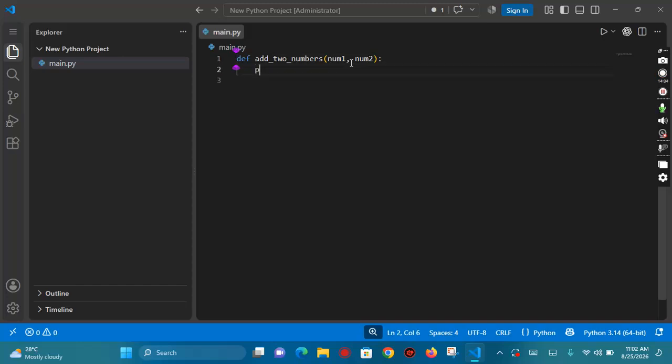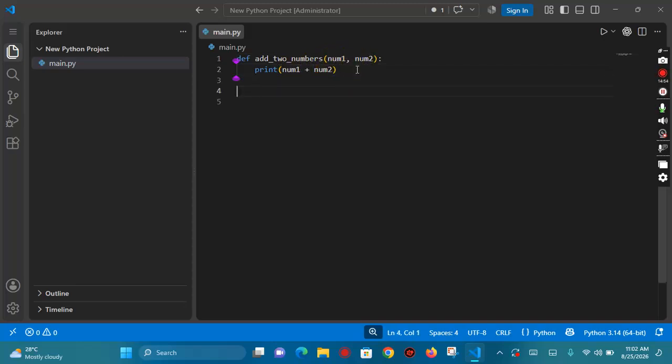Then I'll say print num1 plus num2. Meaning I define the function and pass two parameters, so they need two arguments, num1 and num2, and then we are going to print the addition of those two.